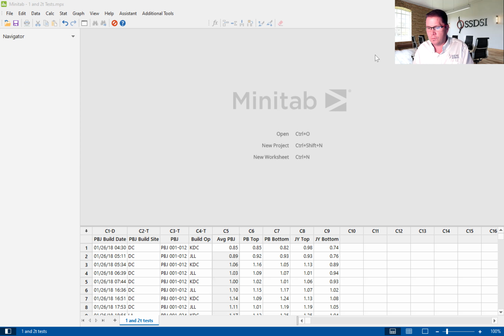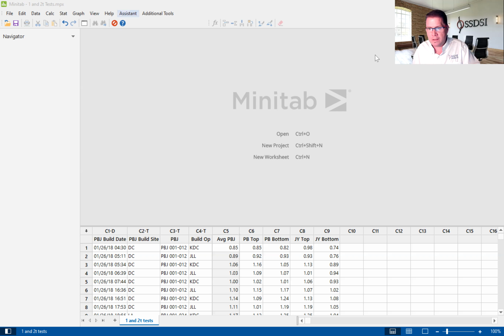So before we get into the tool, I'll give you a little background on the data you're looking at. The data comes from a fictitious company called Peanut Butter and Jelly Inc. This data, we use during our Lean Six Sigma Green Belt and Black Belt course. It follows a fictitious project. Peanut Butter and Jelly Incorporated is seeing that their cost of producing a peanut butter and jelly sandwich is more than they thought it would be, more than they forecasted. So we are involved in a Green Belt course in order to find out what the delta is. This is part of a larger overall fictitious project that we give to our Green Belts so that they have a benchmark to work from.